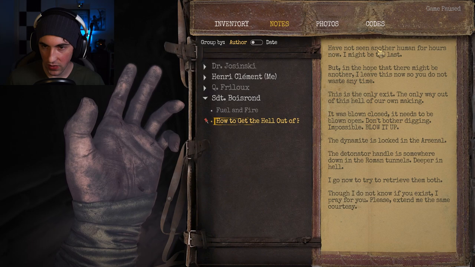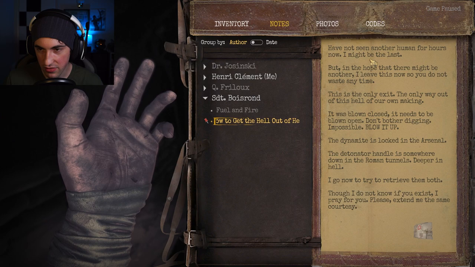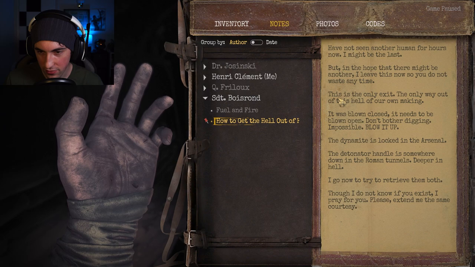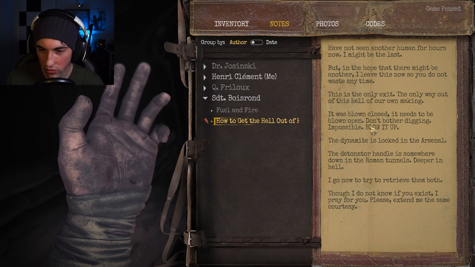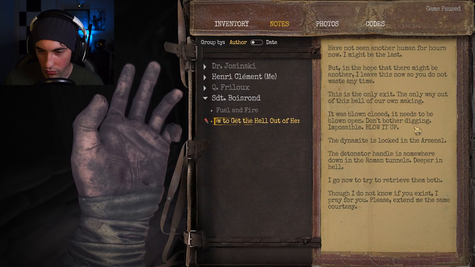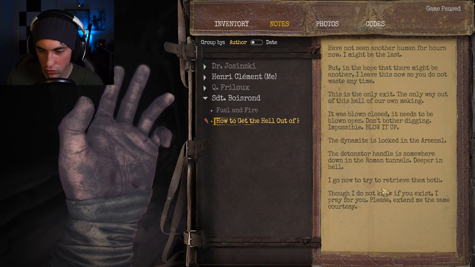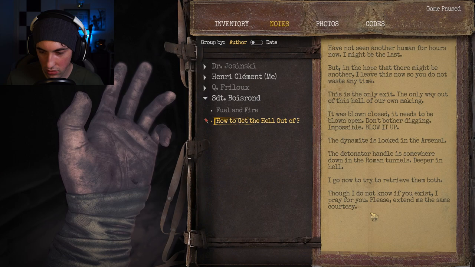Have not seen another human for hours. I might be the last. But in the hope that there might be another, I leave this now so you do not waste any time. This is the only exit, the only way out of this hell of our own making. It was blown closed, it needs to be blown open. Don't bother digging. Impossible. Blow it up. The dynamite is locked in the arsenal. The detonator handle is somewhere down in the Roman tunnels, deeper in hell. I go now to try to retrieve them both. Though I do not know if you exist, I pray for you. Please extend me the same courtesy.